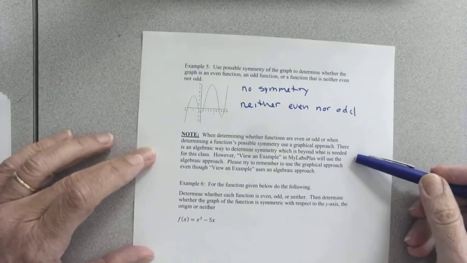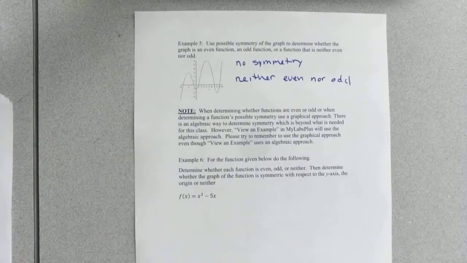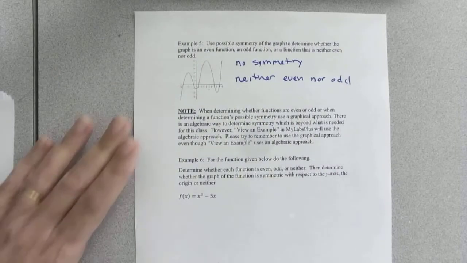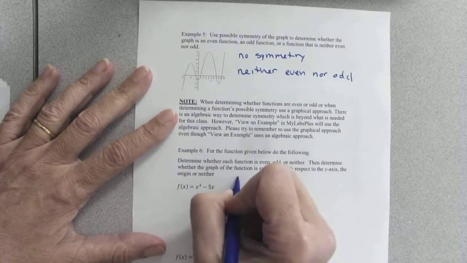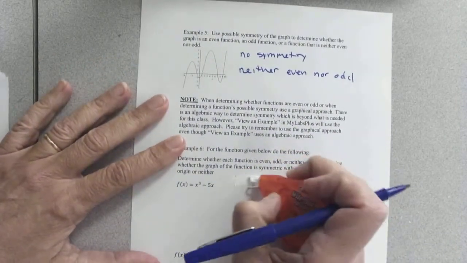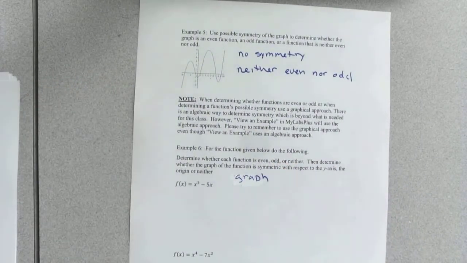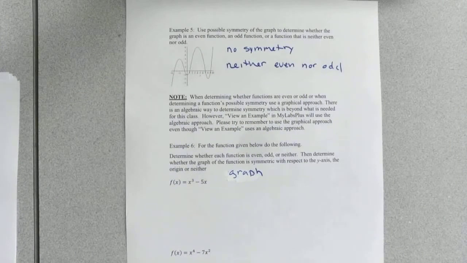Here, I'm just warning you, don't use view an example. I've already warned you a couple times. So, determine whether each function is even or odd. Then determine whether the graph is symmetric with respect to the y-axis or origin or neither. When you read those instructions, immediately graph it. Graph to answer. And so you're going to need a graphing calculator. If you don't have a graphing calculator, go on some sort of computer and go to a graphing website, but we do need to graph it somehow. And come test time, you're going to want access to a graphing calculator.